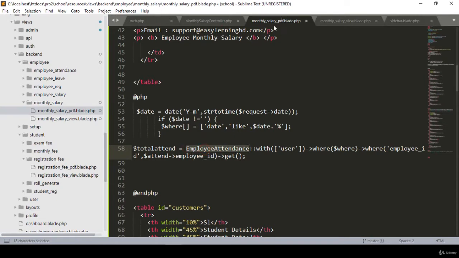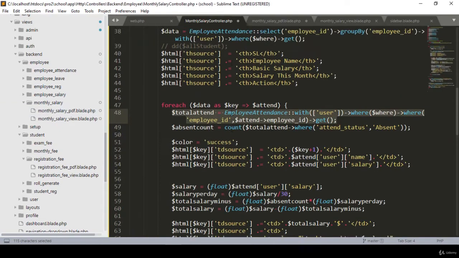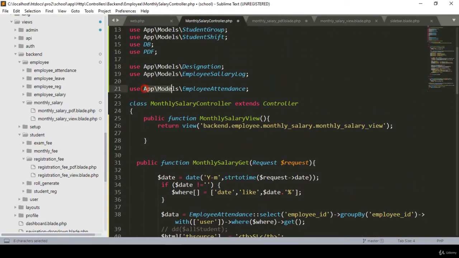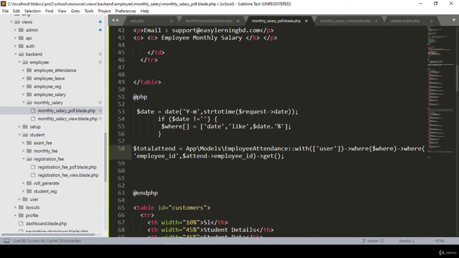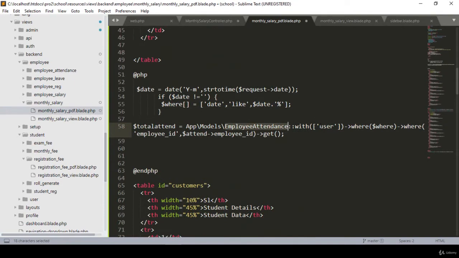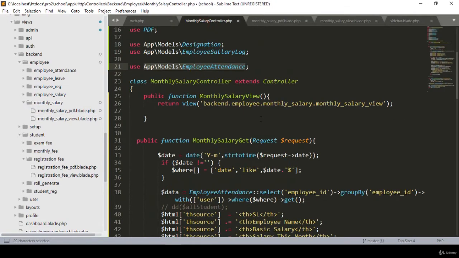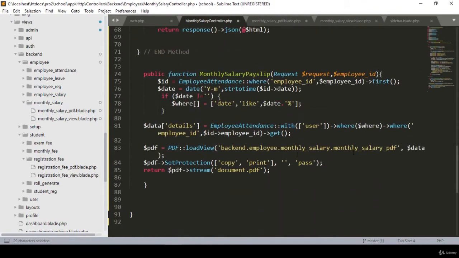So right now we are in the view page, that means another page. Here if you want to access this employee attendance, we have to access it directly. If you go there, I have already supported it, right? That is our app models, and that is the employee attendance. I did the same things before, I think you already know. So now I copy it. Now that will be this one in our app models, and that is our employee attendance. With this user, that will be the same, where our employee ID will be, right now here I pass this data. If you go into this page area, I pass this data, right? I take the things with this variable, right?